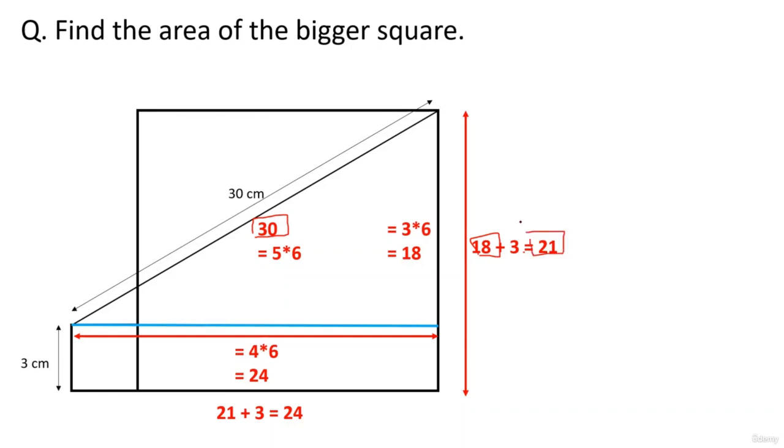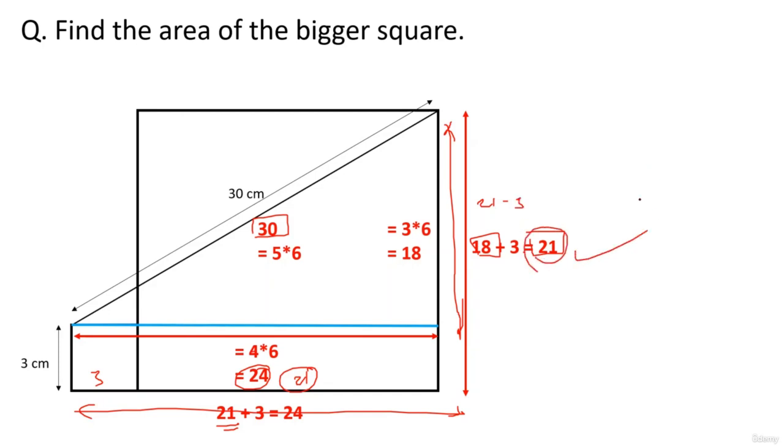Clearly 18 plus 3 हमें 21 मिला था पिछले केस में, right? Okay, right? हमने 3 से कम किया था. And दूसरे वाले केस में in the horizontal line, you can observe that the horizontal line is basically 4 into 6, 24 units. 24 basically क्या है, 21 plus 3, right? So आपने observe क्या किया? For this particular length, you are taking 21, the side of this particular square plus 3, and for this particular length, 18 units हमें मिल रहा है ट्रिपलेट से, which is nothing but 21 bigger square का length minus 3, right? So very clearly 21 is confirmed length of the side of the square. So उसका area कितना हो जाएगा, 21 square 441. It's as simple as that, guys, right?